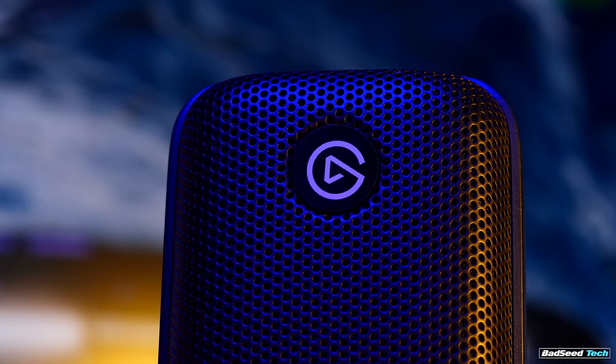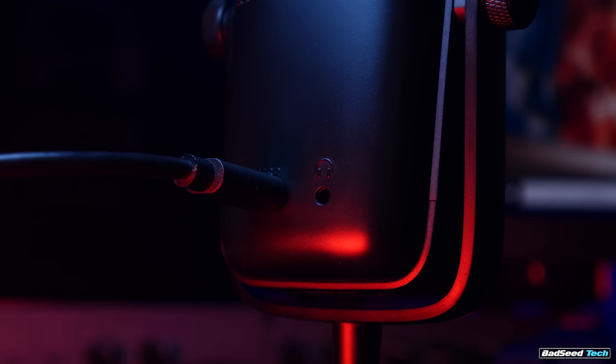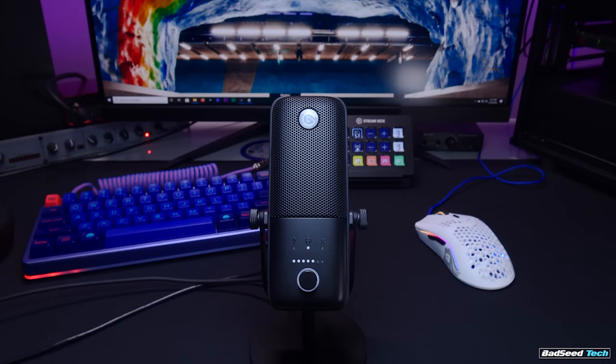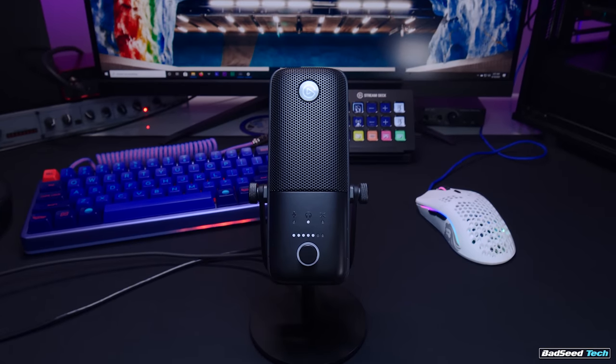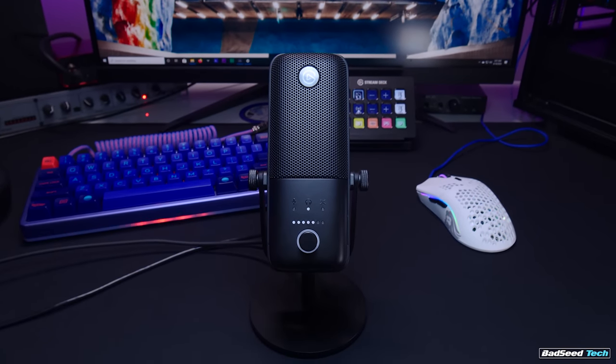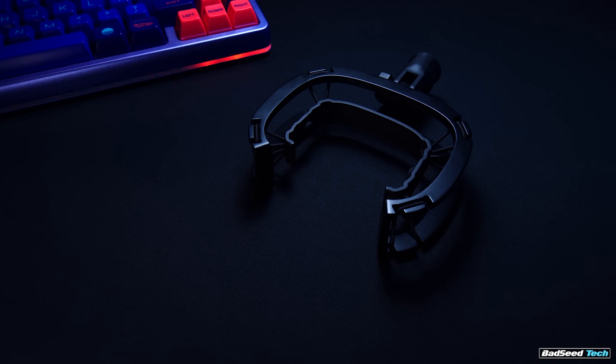So I like the features, the integration with Stream Deck, and the sound quality on the mic, despite the slight doubling issue on the direct monitoring, and despite the fact that it pretty much lives and dies by its software. It does offer a really compelling feature set without introducing a lot of clutter to your desktop. I'm not blown away with the actual build quality of the mic itself, and I'm not a fan of the $40 add-on aftermarket shock mount. I'm not going to sweat them too badly about the bugginess at 96 kilohertz. It's something I'm sure they'll get sorted out pretty soon. It's just something to be aware of.